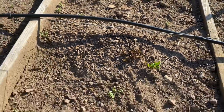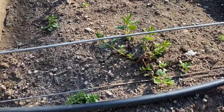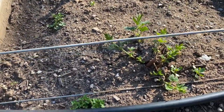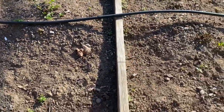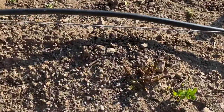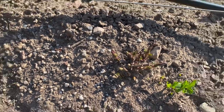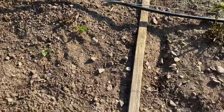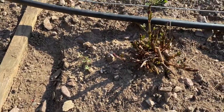Going down the row, another Triumph versus Rocky. Hard to tell when they're young, the difference in color from when they're only an inch or two tall, they're really purple. Another Triumph versus Rocky. These are three sisters. Or, yeah, they're definitely sisters. These are all females. The mighty Nugget.